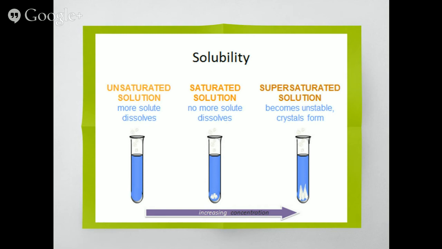You actually did that in lab yesterday. You made an unsaturated solution, a saturated solution, and then at the very end, when you threw that seed crystal in, you held a supersaturated solution. Think about in lab and the procedure that you went through. How did you make that supersaturated solution? The way that you made that supersaturated solution, remember, is you heated it up. And remember when we talked about solubility a few minutes ago, in order to increase the solubility of something, you need to increase the temperature.